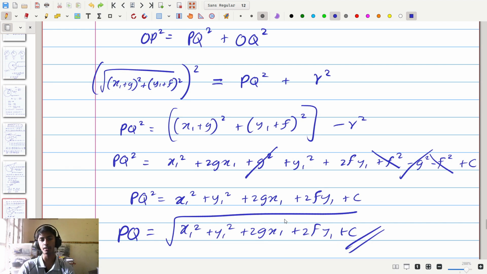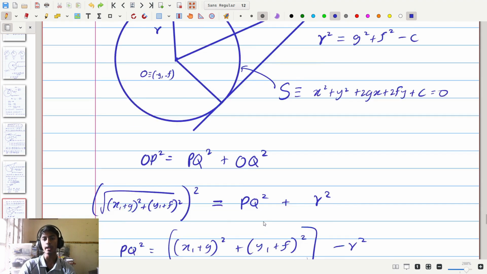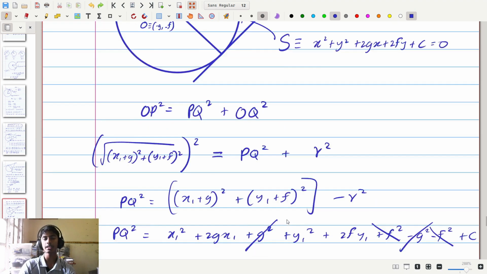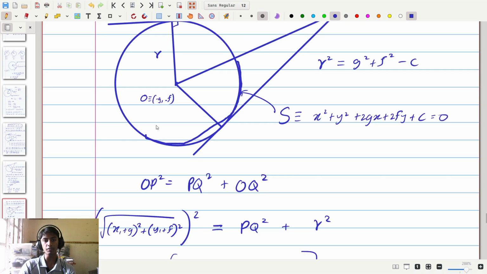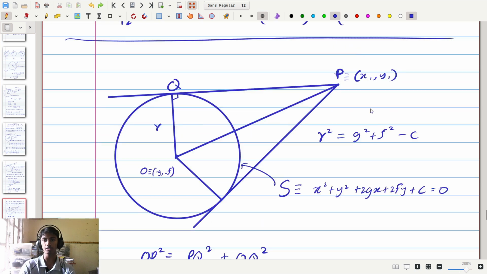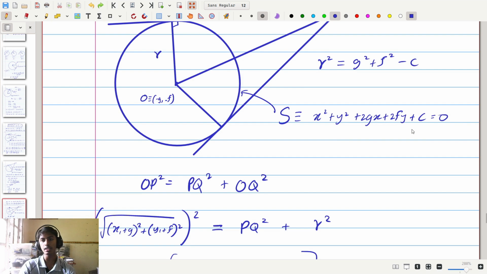Now it should be noted that this value could be negative, and as it turns out, the way that you get this value to be negative is if you take this point P to be a point that is inside of the circle. Because if you think about it, on the surface of the circle, that value would be equal to 0, as in if P is a point on the circle, this thing substituted would be equal to 0. And as it turns out, if we have a point outside, then this value here is a positive value. Therefore, when we are inside the circle, the value substituted into this thing here is actually negative.